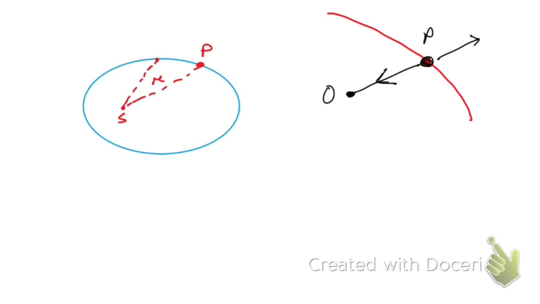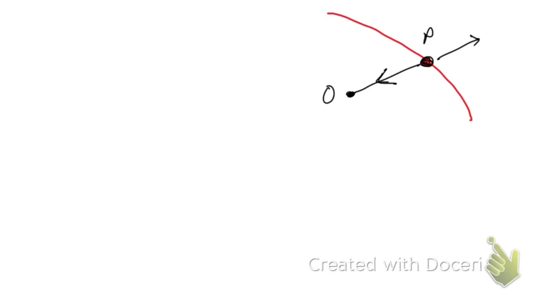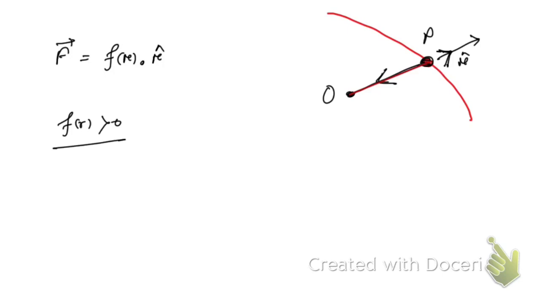So now you see, suppose we consider a unit vector along this line OP in the outward direction, let us take r cap. Then the central force F is given by a function of r, F(r), times r cap, right? If it is repulsive, then its magnitude is going to be greater than 0, which is positive, that means it is along r cap. And if it is negative, less than 0, then it's going to be attractive, right?